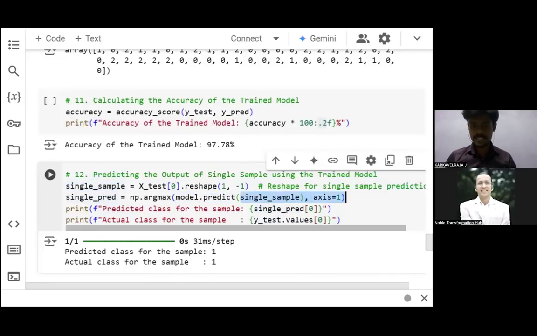I'm just passing this as a column. And argmax, you know, right? We're going to have 3 probability values, because there are 3 outputs: Setosa, Versicolor, and Virginica. Whichever output is highest, we get the argmax, and that value is returned as the single prediction. So the single prediction is 1, that is our model's predicted output. I think it's Virginica. The actual class present in the dataset itself is Virginica.